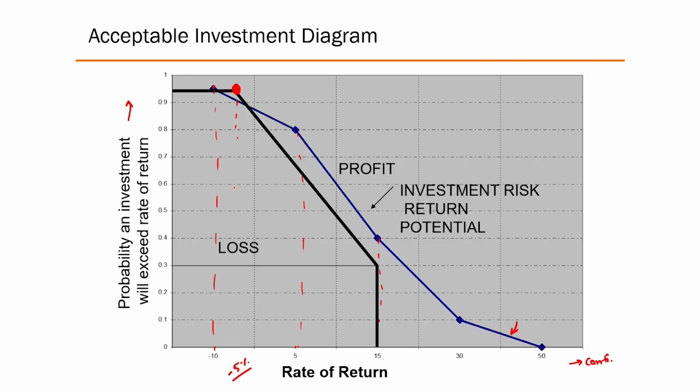So again, 30% likelihood that the rate of return will be greater than 15%. Got the point? Of course, in between there could be a lot of variation. We are assuming a uniform distribution within. So as long as your investment profile is higher than this black line, whatever the diagram is on the blue is acceptable to you, right? And here you can see that except for this certain part, this investment is likely to meet your requirements because it is giving you at least what you are desiring from it, right?